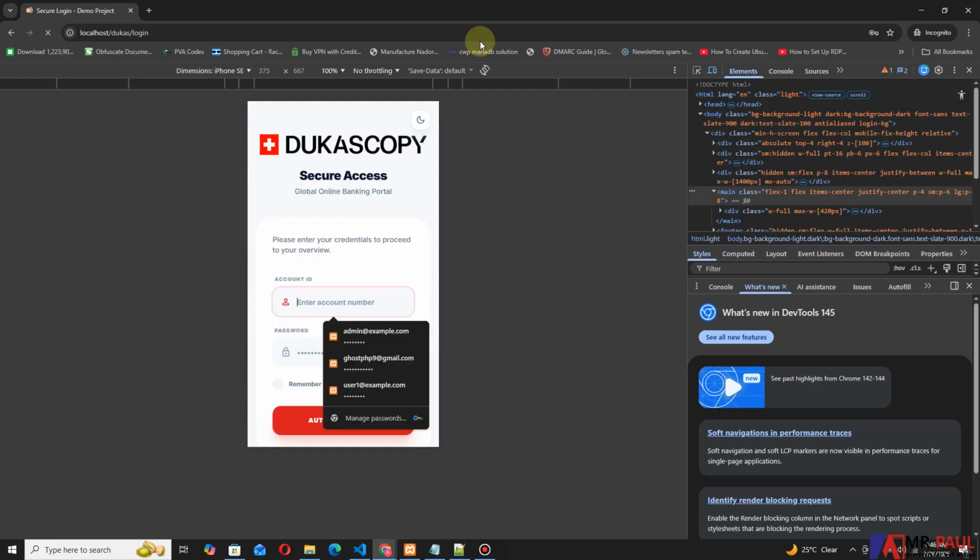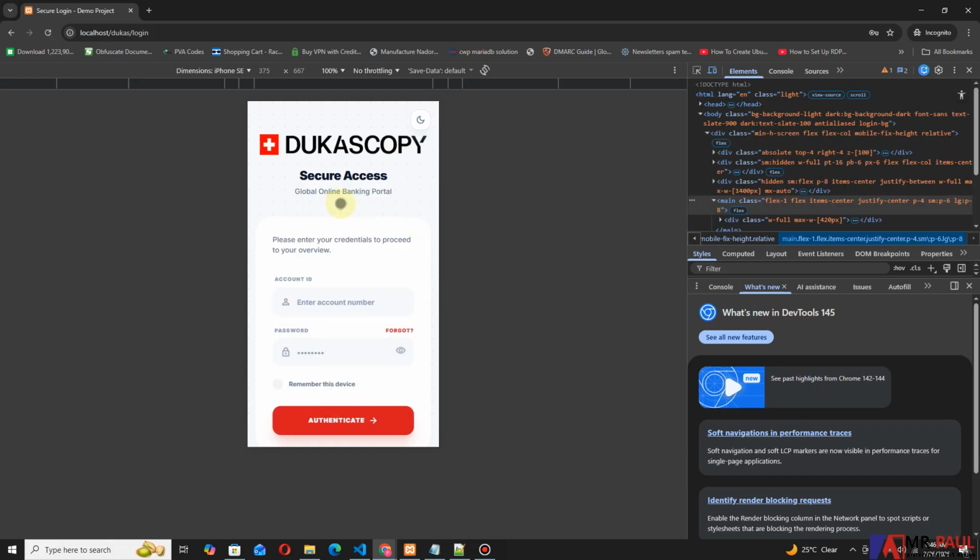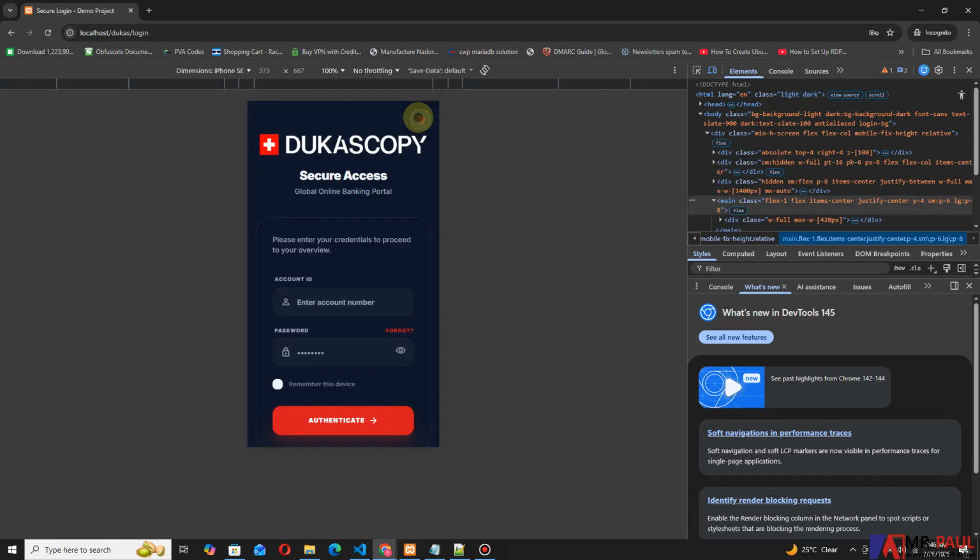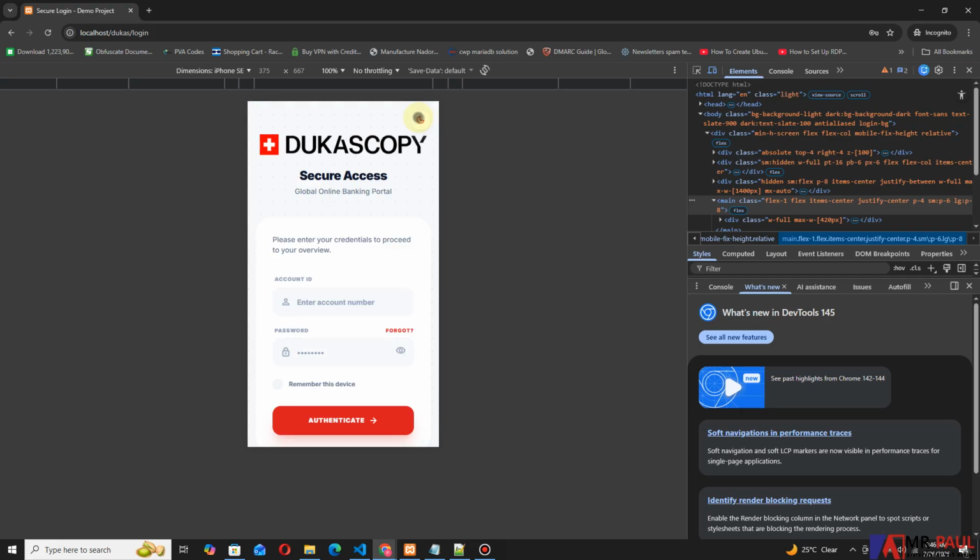This is the mobile design on your phone. You can change the theme.